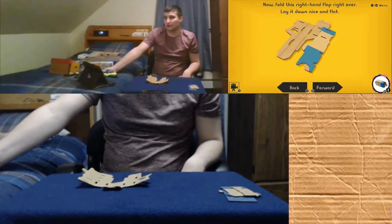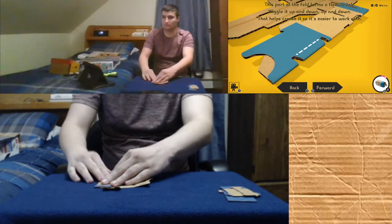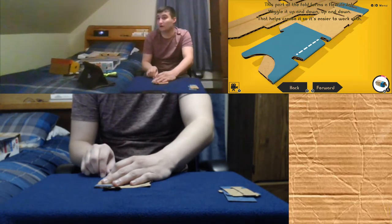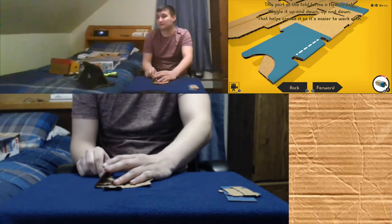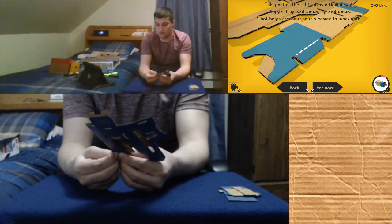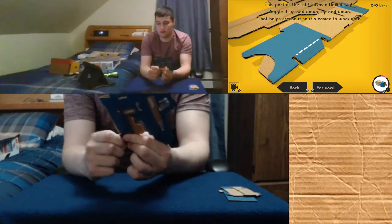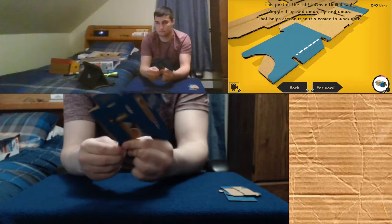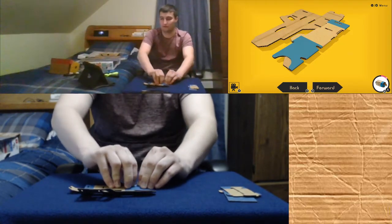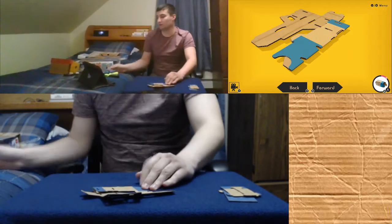Okay, now we're going to leave that folded and lay it nice and flat. Okay. This part of the fold forms a flexible tab. Wiggle it up and down, that helps it crease. Can I see the wiggle? Oh, okay. So that's what they mean by wiggle it up and down. Up and down. Okay, did I crease that enough? There we go, that's a crease.